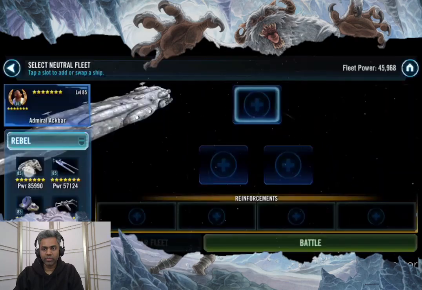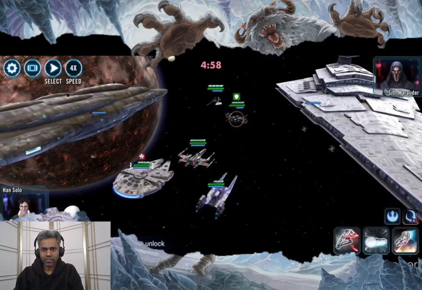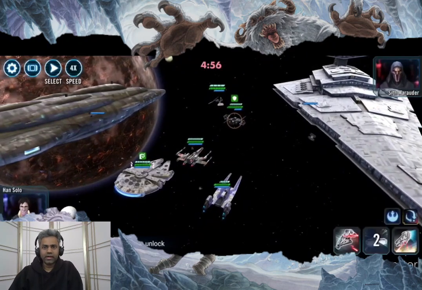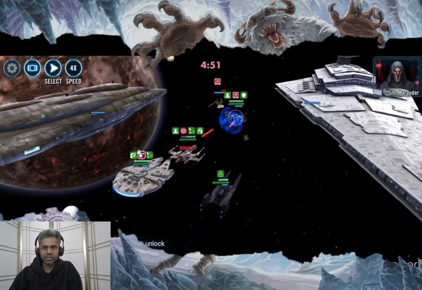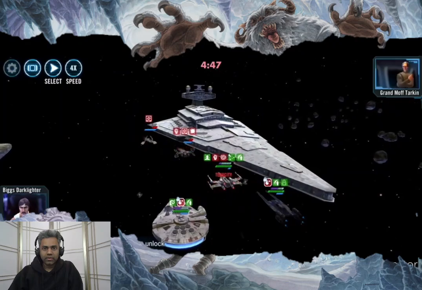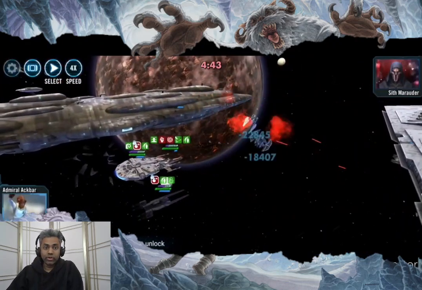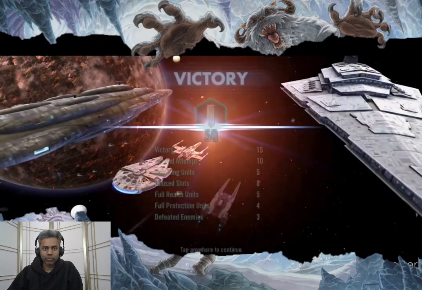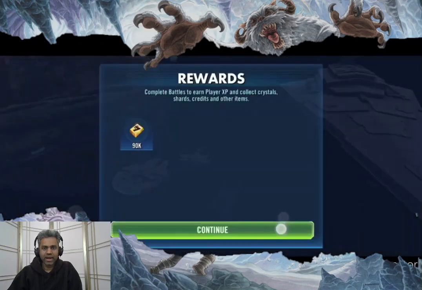I'm going to fast forward because I cleaned it up with my Rebel fleet pretty easily, because there was no TIE bomber in there. Rebel fleets don't have much problem killing this particular fleet. I think the AoE over here does it. So I could afford one lost drop battle because that's what my opponent had dropped as well. I got 50 banners on a cleanup, which is not too bad.